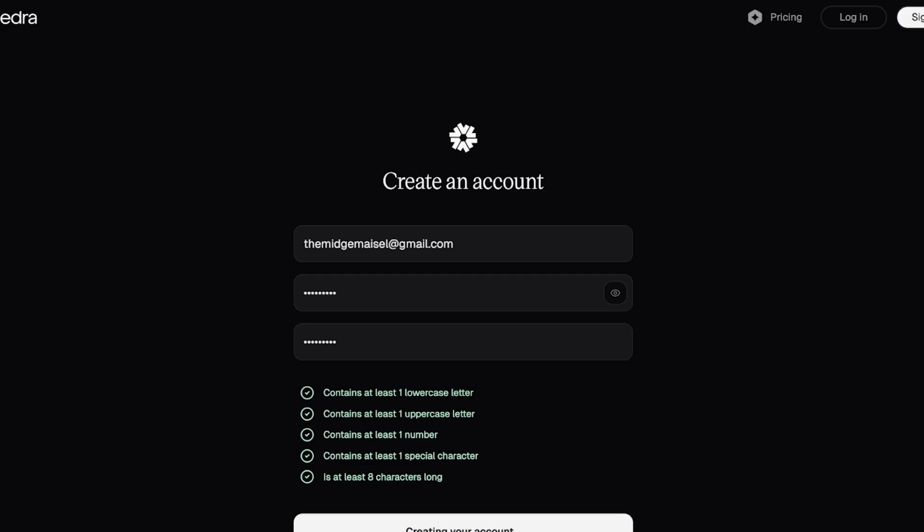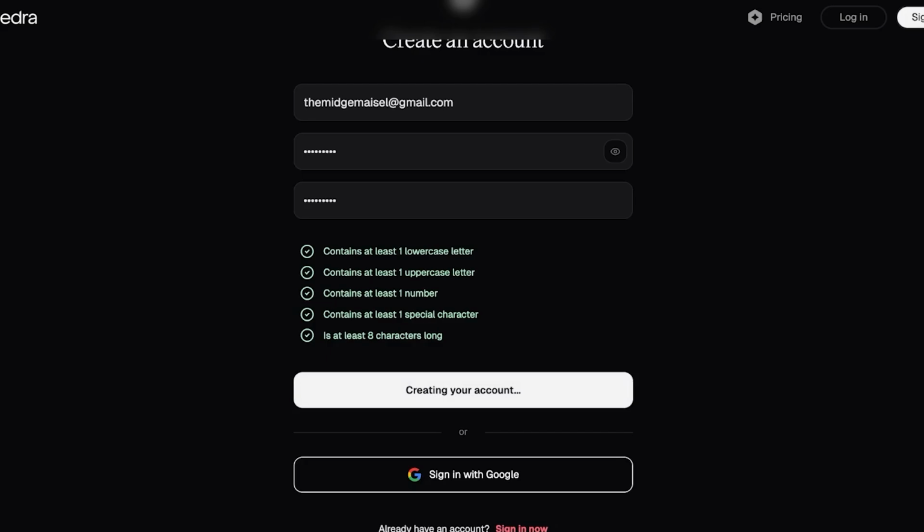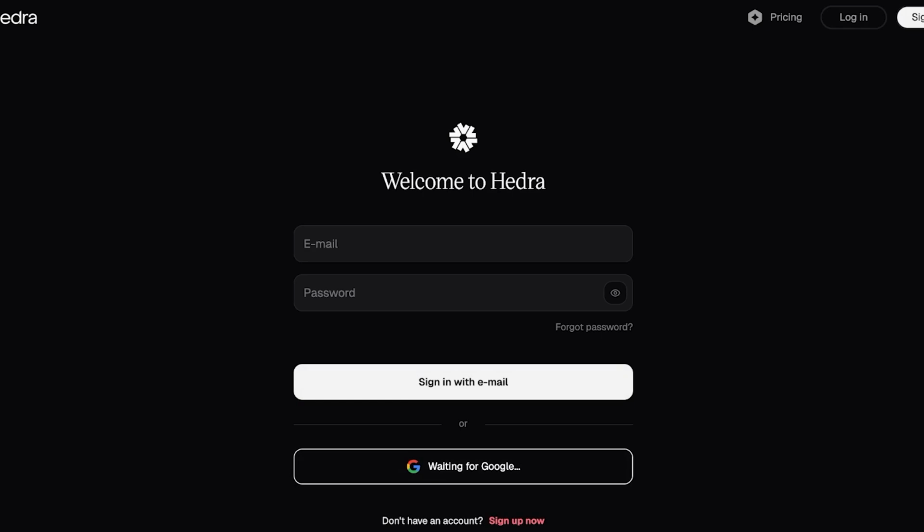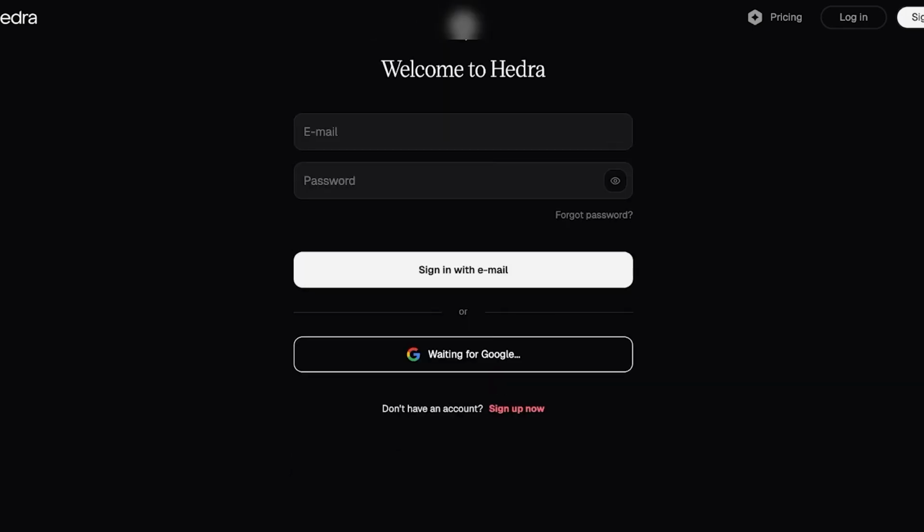And the best part about using Hedra AI is that it is not a premium only tool. They actually do have a free plan which you can use, which can be really helpful, especially when you're trying out the platform and you're just trying to get started. So we're just going to log on now, and then I'm just going to go with our Google sign in for a quick sign in.